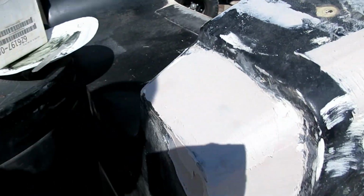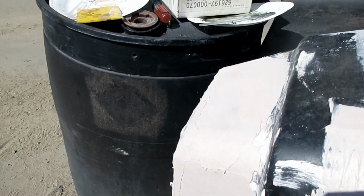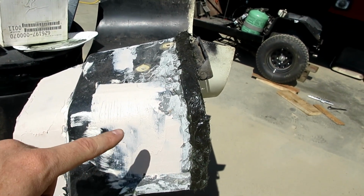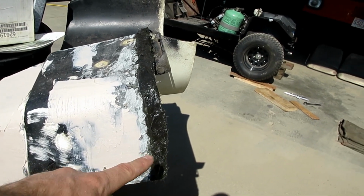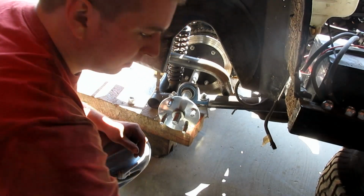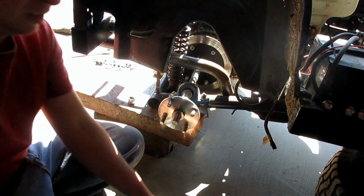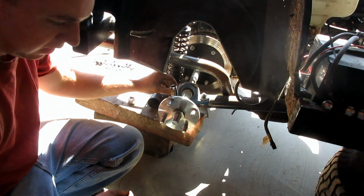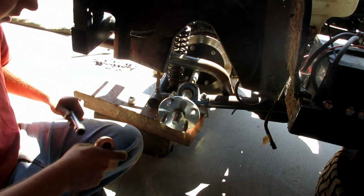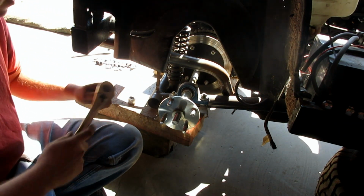We got a final skin coat of Bondo on the upper section. And then I just used my leftover stuff right there. Still waiting for that to dry. Having a good time over there? Does it fit in the hole? Probably.